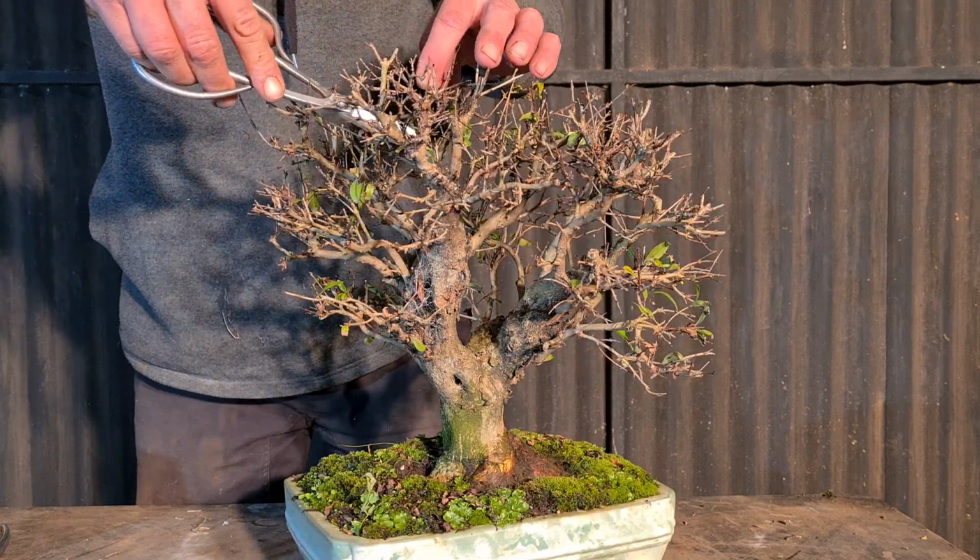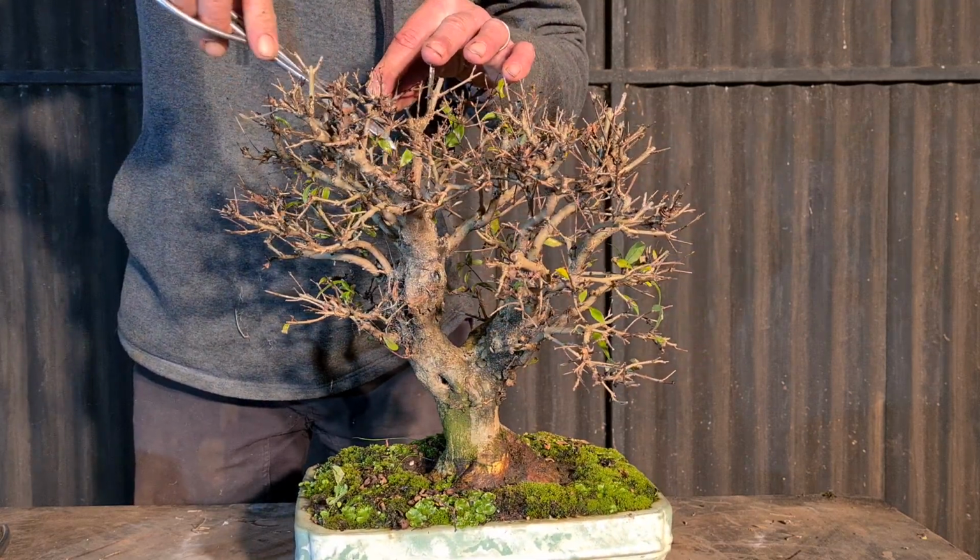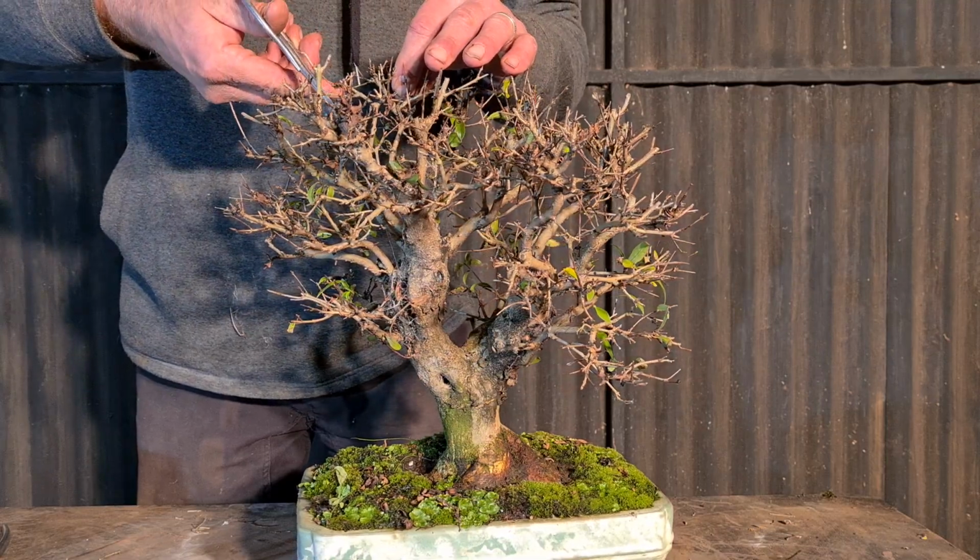As far as pomegranate from cuttings, I think you probably can. I think they'll probably take pretty easy. Just got a feeling that they would.